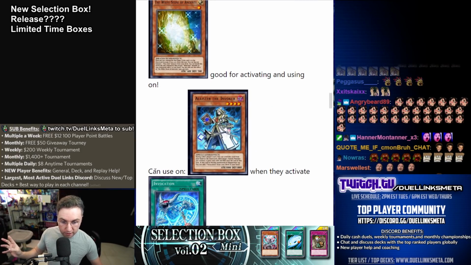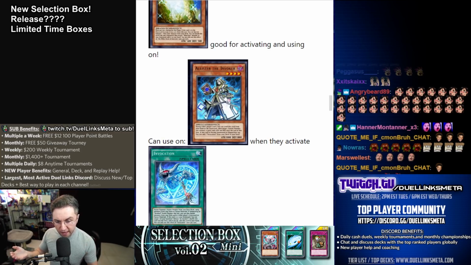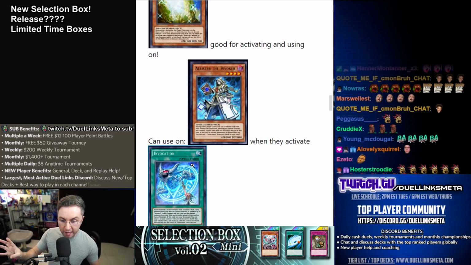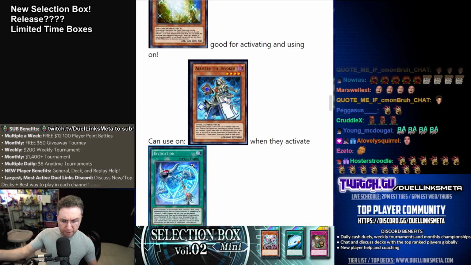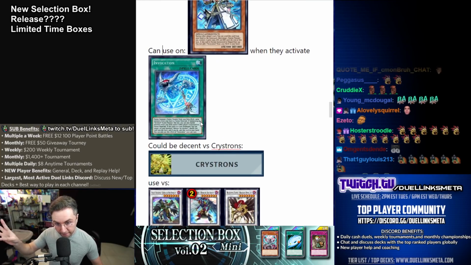Now, you can use Karma Cut on Invoker. Invoker on summon grabs Invocation, they activate Invocation. You chain Karma Cut onto Invoker, will banish it. It will fizzle out their fusion spell, which they will then get to shuffle back in the deck and add Invoker back to the hand, but they already normal summoned, is what I'm assuming. So it could stop the fusion.